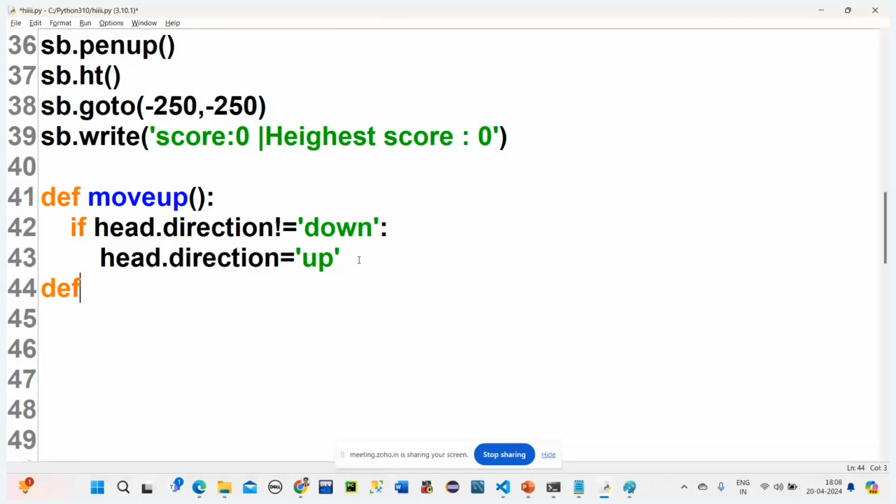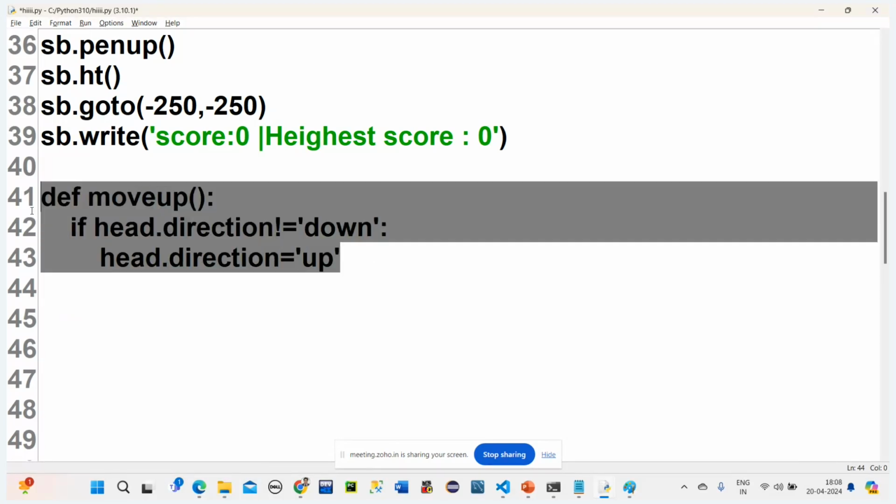Next one is def. In the same way we have to write move down. So what I'm doing is total how many? Up, down, left, right, stop. Total five. So five times we'll copy and paste. Okay.